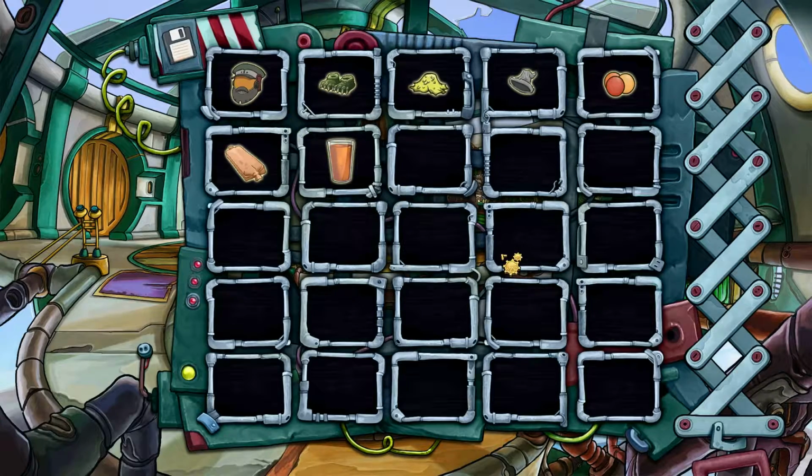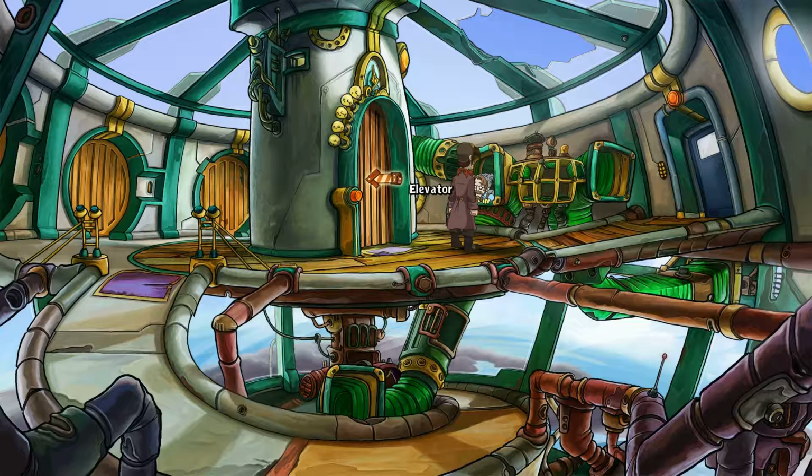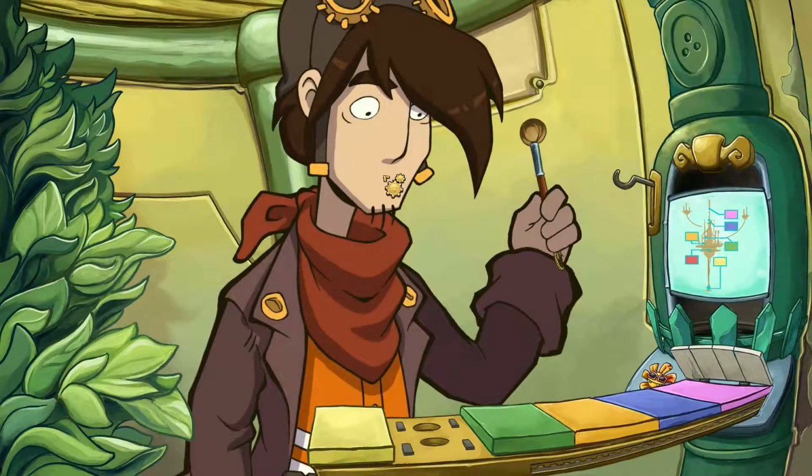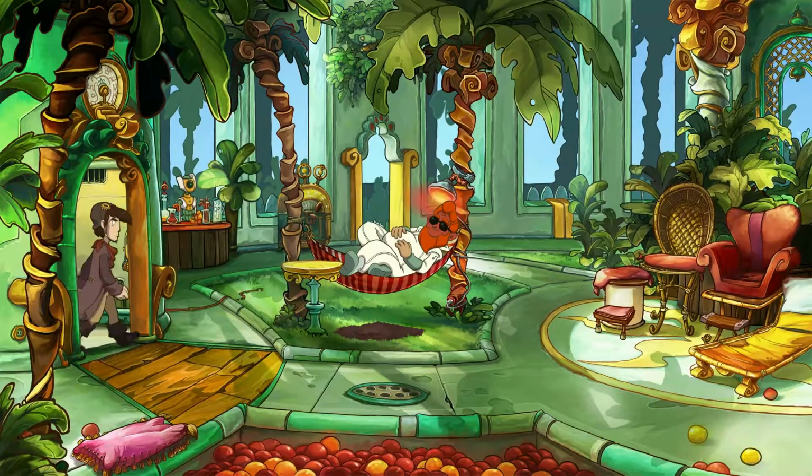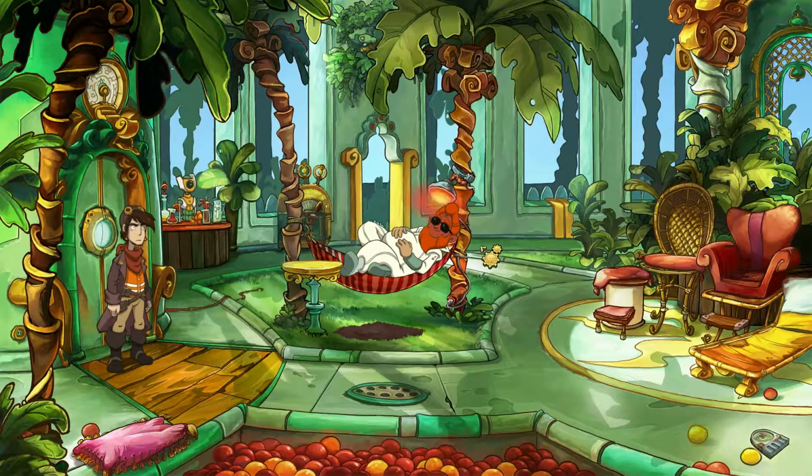So none of the items we have interact with each other. And talking to McChronicle didn't do anything. Let's go back to the Council of Elders, and maybe we need to grab the heat lamp.